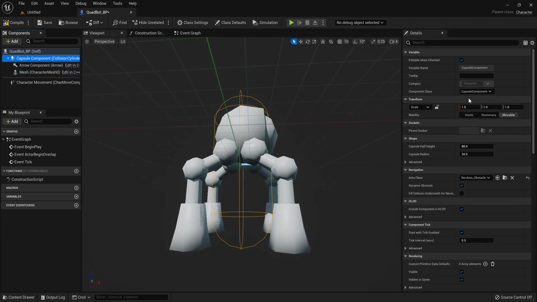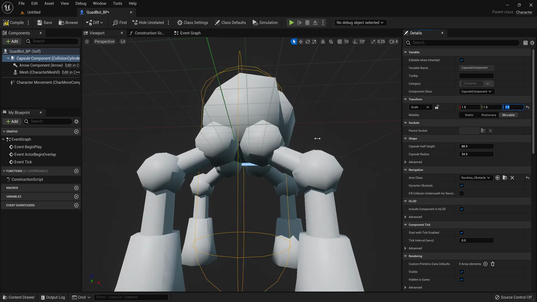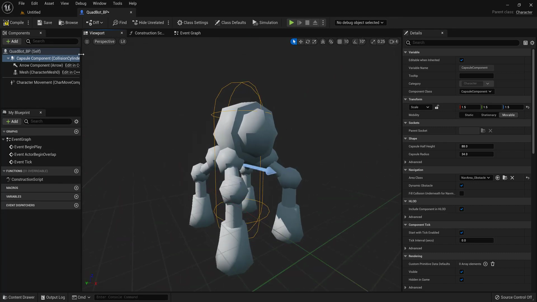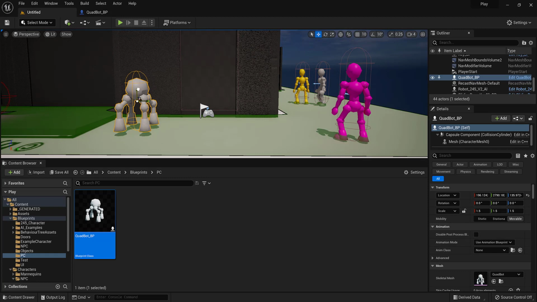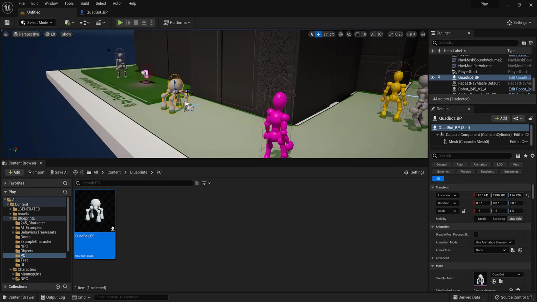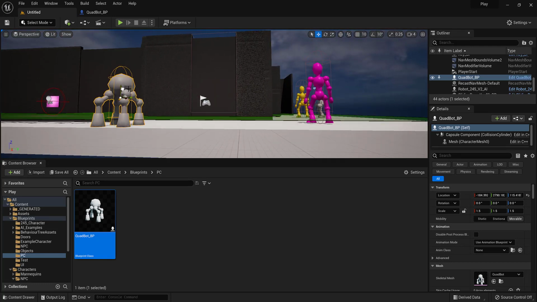If we scale up our capsule, maybe 1.5 by 1.5 by 1.5, you can see it makes Quadbot quite a bit bigger. If we compile and save that and look inside of here, you can see Quadbot is also bigger. It looks like he's cutting through the floor, but actually what Quadbot's cutting into is that nav mesh. So I like that a little bit better.